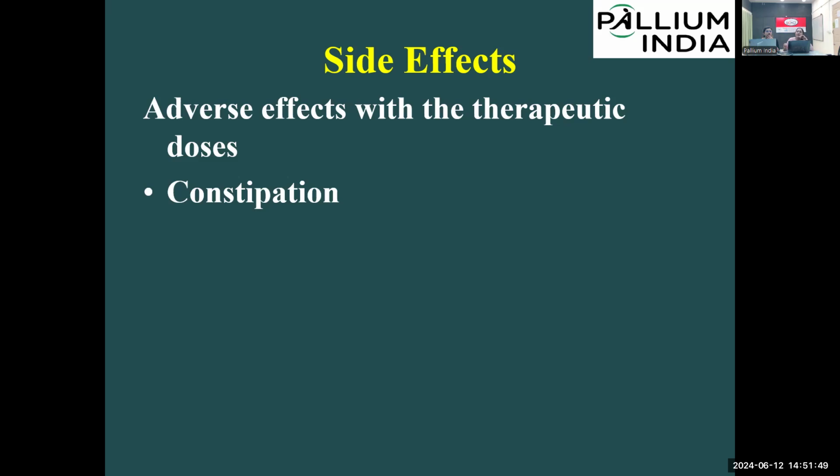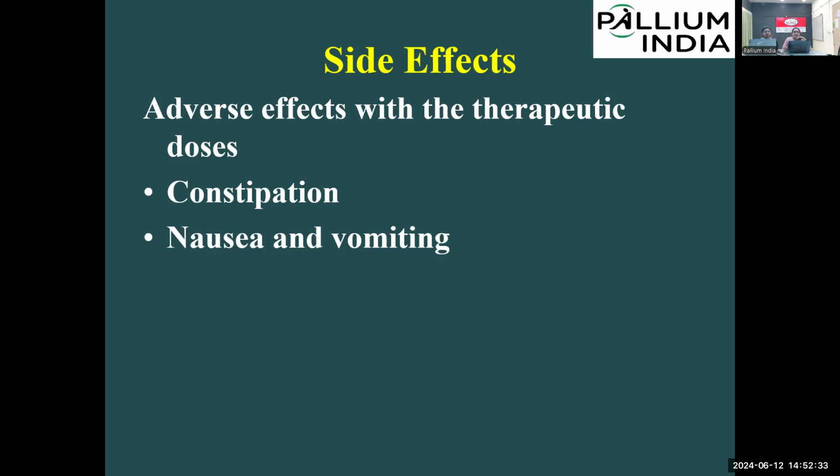So when a patient is started on opioids, make sure that a stimulant laxative is being added. Bisacodyl or sodium picosulfate needs to be prescribed along with the morphine, anticipating that there are chances of the patient developing constipation. The other side effect that can occur is nausea and vomiting. One third of the patients can develop nausea and vomiting. But this is a self-limiting symptom. Usually within 3 to 5 days, the patient will overcome this symptom.